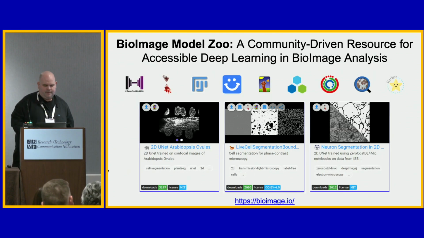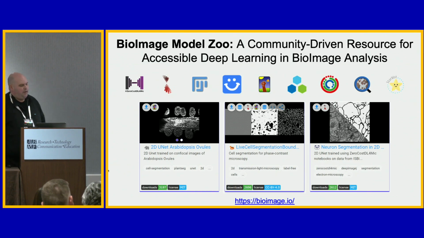And then the BioImage Model Zoo is kind of a different beast. This is a tremendous community deep learning resource that involves many, many developers, including Beth and our group and many others. And it really is a way to provide powerful deep learning for many tools. And so, as you'll see with all the icons, it involves many, many communities and many tools that you might view as competitors, but we really aren't.